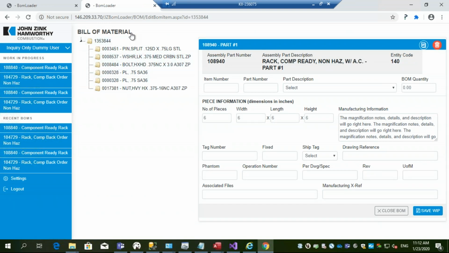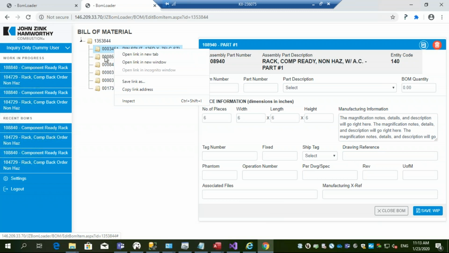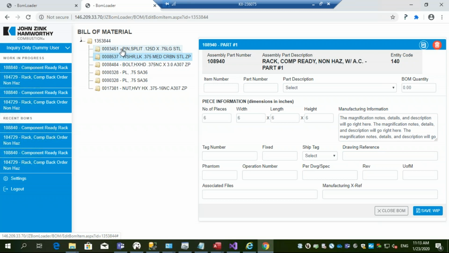This is a tree structure which is dynamically getting loaded. At the root node, this is the ASCII part number, and all the child nodes are the component parts. The next step, which is in progress, is that once I click on any item number or component part, the respective data will be loaded in this screen. I will also give a right-click context menu, which will have the feature to insert an item or delete an item. This is the progress which has been made in the last couple of weeks.